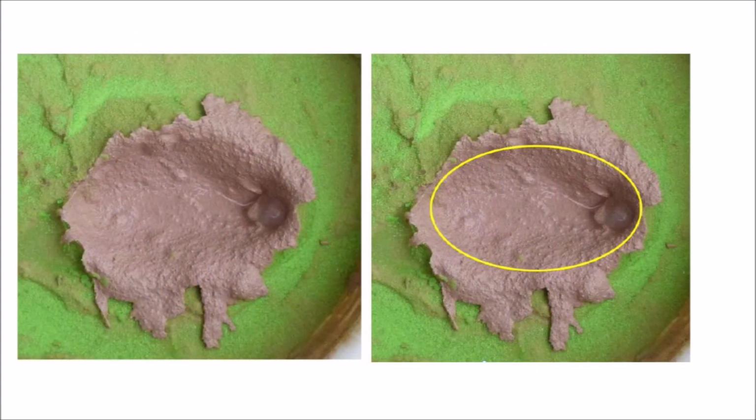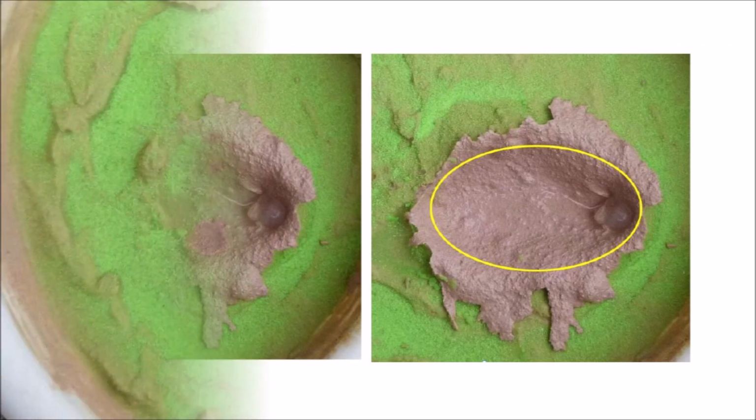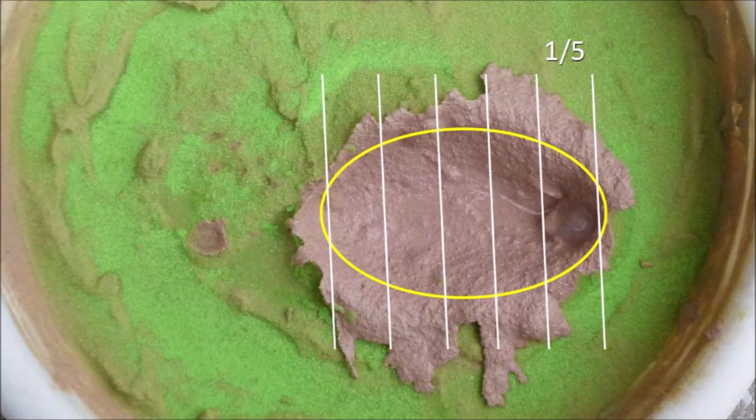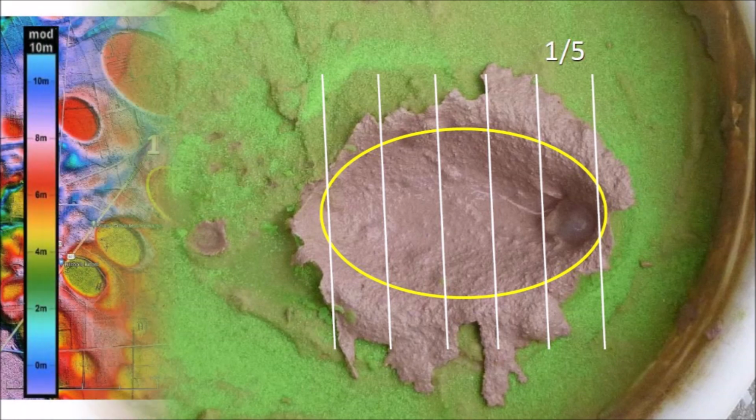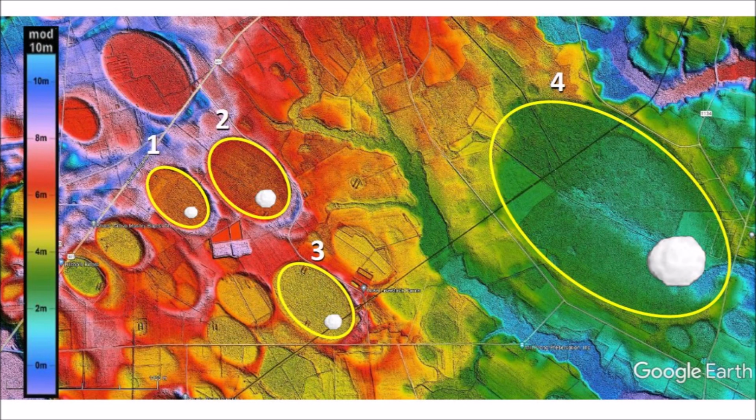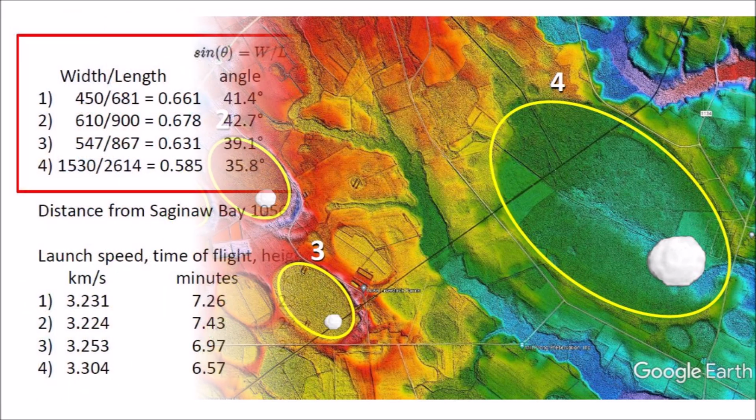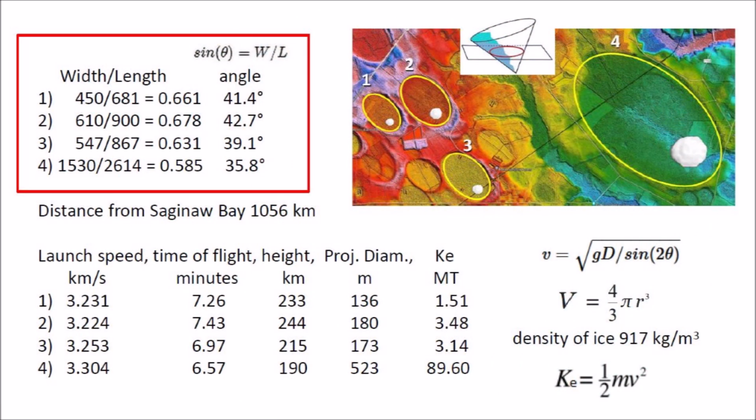I have been able to demonstrate experimentally that oblique impacts of ice projectiles on a viscous surface create inclined conical cavities that look elliptical when viewed from above. Based on this experimental model, we can estimate that the diameters of the ice projectiles that made the bays are equal to 1/5 of the bay lengths. This image shows the 4 bays fitted with ellipses, and the ice projectiles that made the bays are drawn to scale. The impact angle at which a bay was made can be estimated from the width-to-length ratio of the bay, which corresponds to the sine of the impact angle.